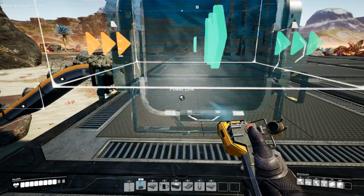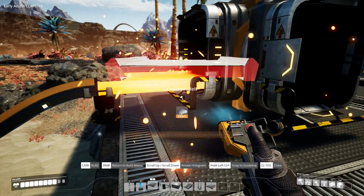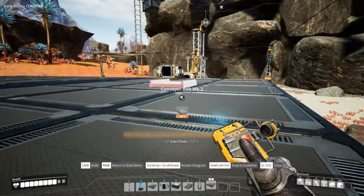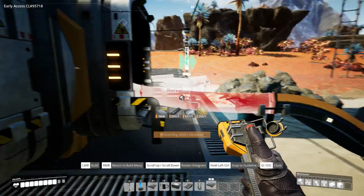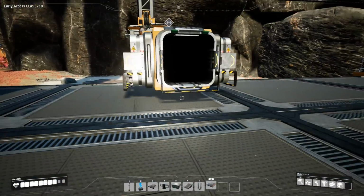So let's pop inside of here. Let's use another splitter. I want to put this guy right here like so. And then actually, this is not a 2. Let's upgrade that to a 2, and let's upgrade this guy to a 2 as well. And we're going to take all these guys and split them out to make huge amounts of iron ingots straight away. So that's what we're trying to do here.